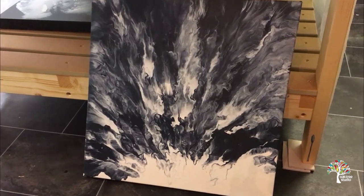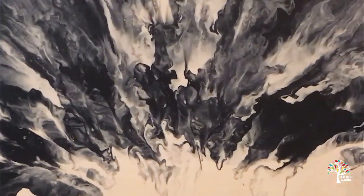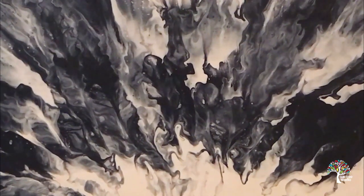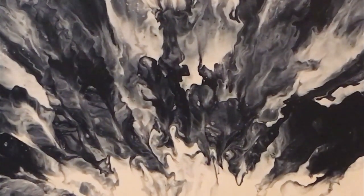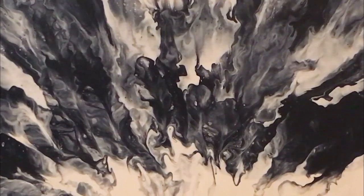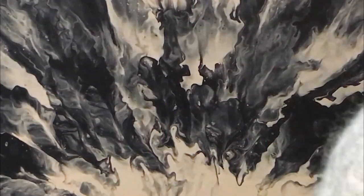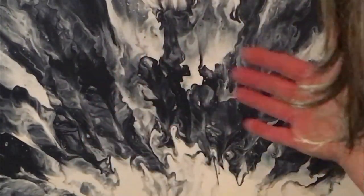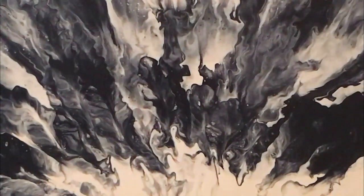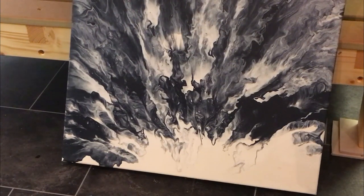Now if you look closely at this one, let me zoom in, it's vastly different to the other one. But I can see feathers in here, which I want to make stand out on the finished painting. So what I will do is go over the outlines of the feathers with a darker colour. So bring some darkness to the foreground so that this begins to drop back in the background. So hopefully that will give quite a good effect, and with this negative space down at the bottom.